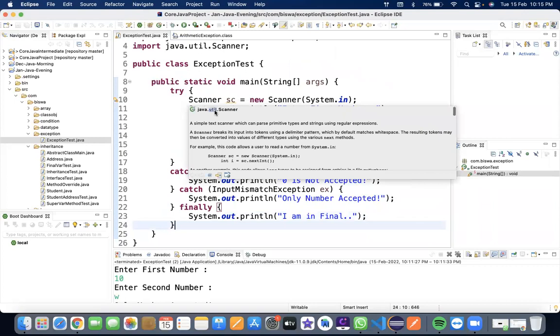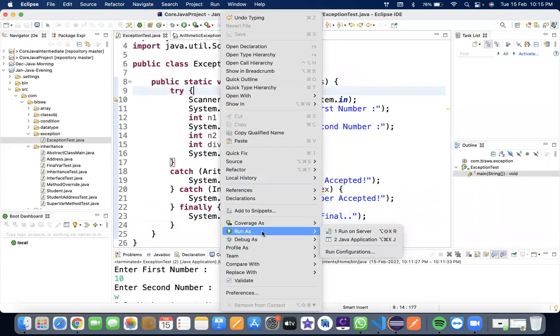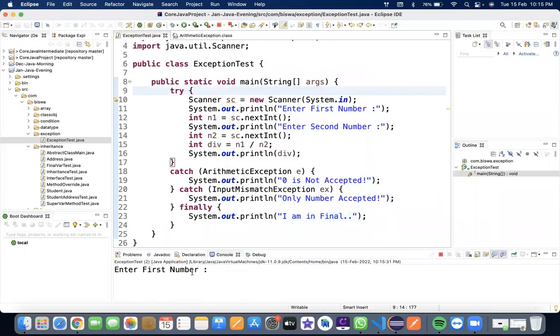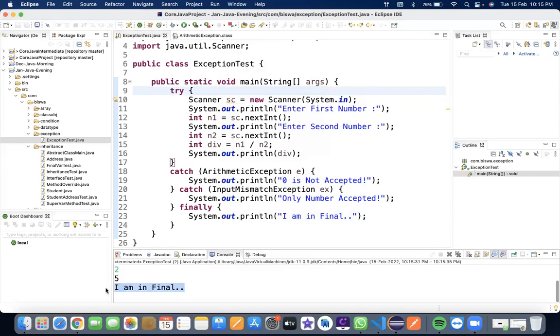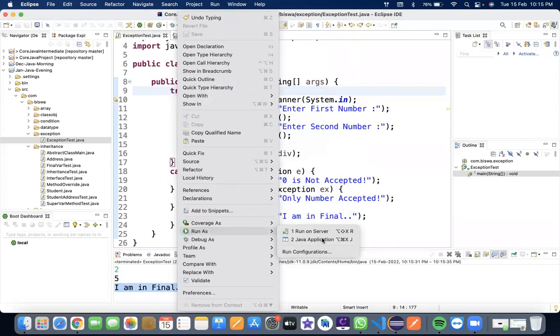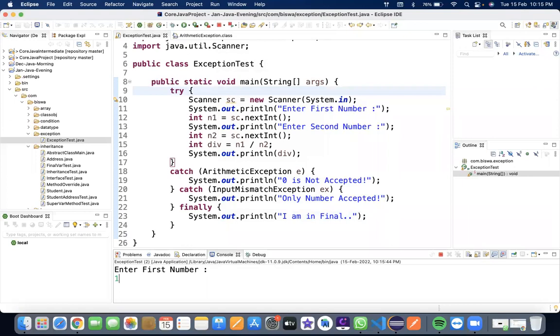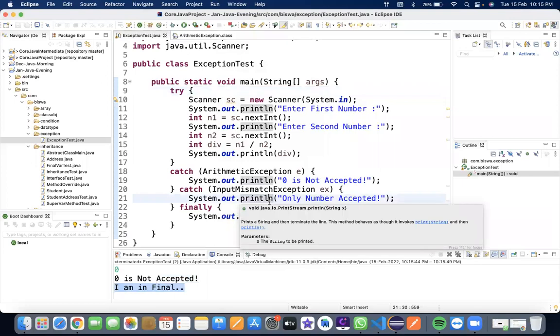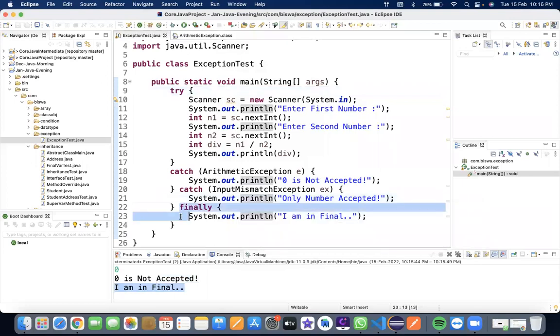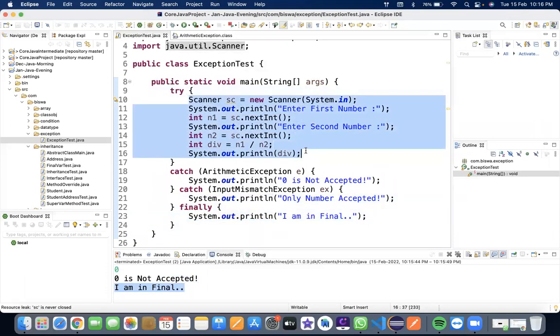For example, if I'm running the application with first number 10 and second number 2, then finally will always execute. Second, first number is 10 and second number is 0: exception will come, and finally also executes. That means the finally block will always execute, whether there is an error inside the try block or not.